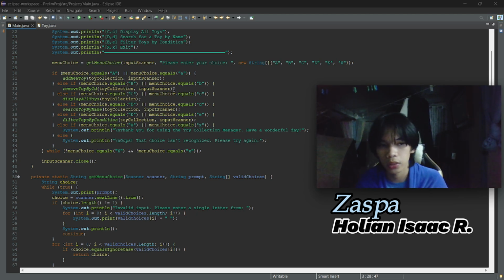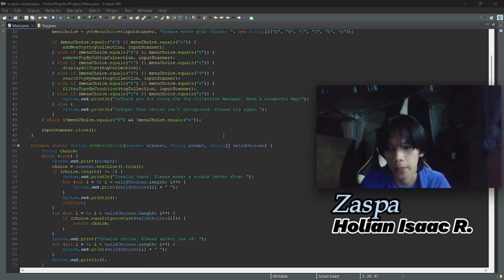If the input is valid, it returns the choice. If not, it prompts the user again until a correct input is given. This is basically the body of our getMenuChoice method.